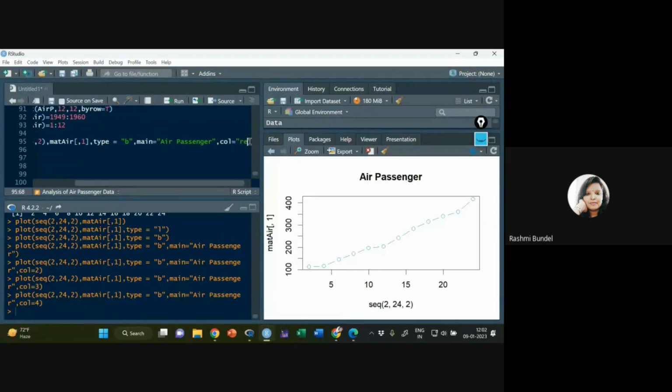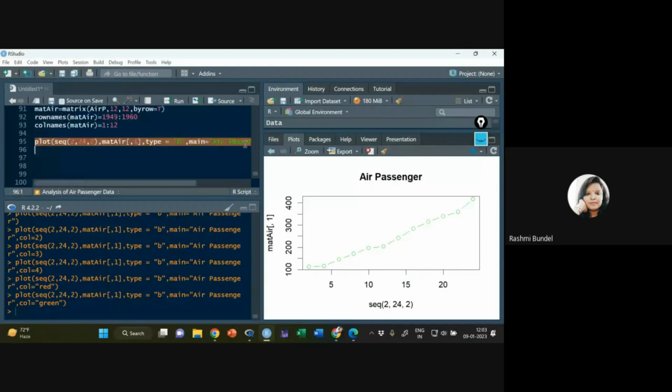Let's see whether this works as well or not. So it is working equally well. If you give it as a character the name of the color, it will give you the particular color. So red, green, and it is changing color here as well.